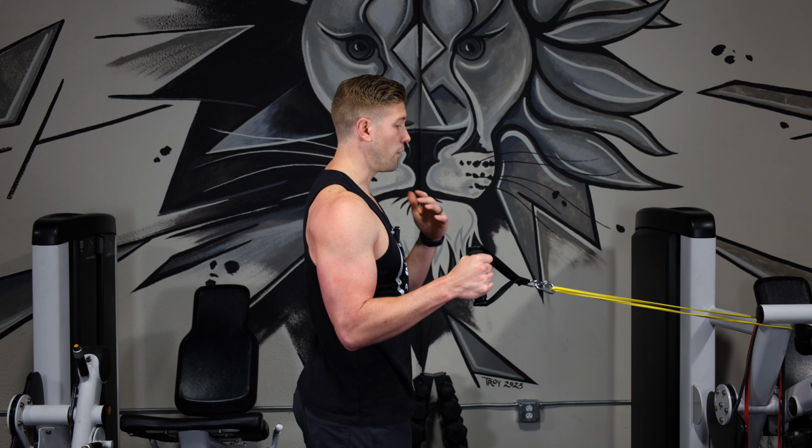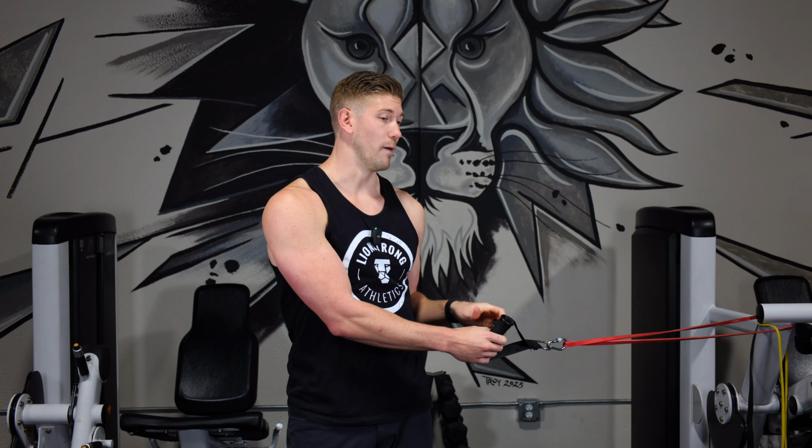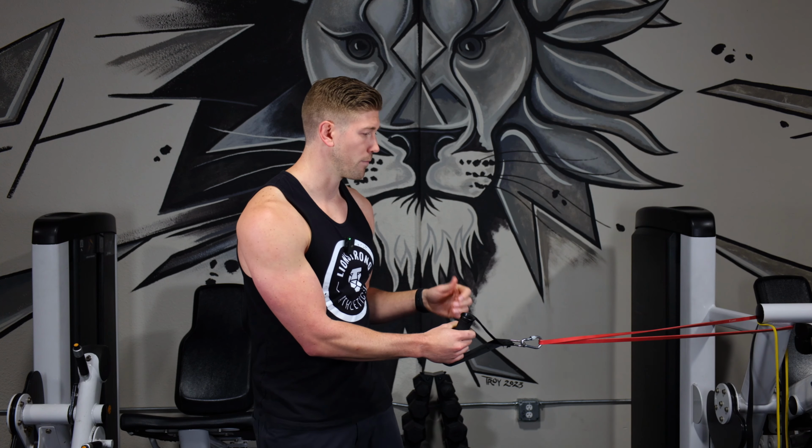And again, this is a great exercise. But rarely in life am I facing something where I'm lined up this perfectly. In fact, especially in sports, I'm often lined up with my elbow back in throwing sports, or if I'm making a contact sport, I'm hitting like this, or I'm hitting with my arm open, and that's kind of where we're at risk. So if we can train that at-risk area, we can get stronger and bulletproof those shoulders.